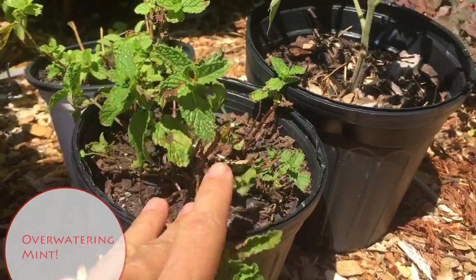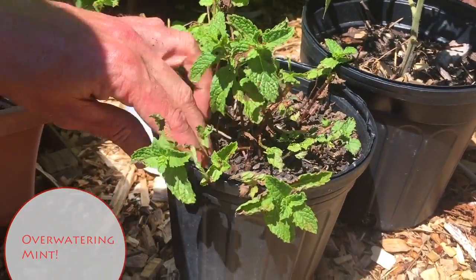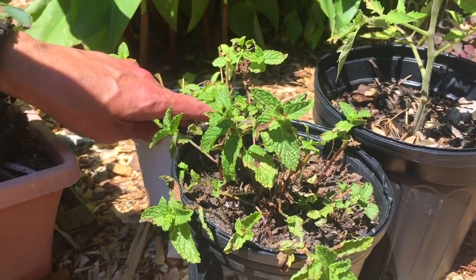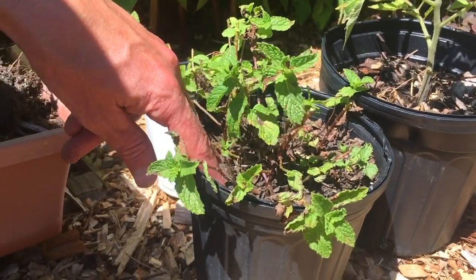This happens a lot with my mint. Too much water. Oh yeah? I thought mints like water. No, they love to be dried out. No way. Yeah. Mints totally do not want to be overwatered. Oh my god. The whole don't like wet feet type of thing. The other bit is that it could use a bigger pot too.